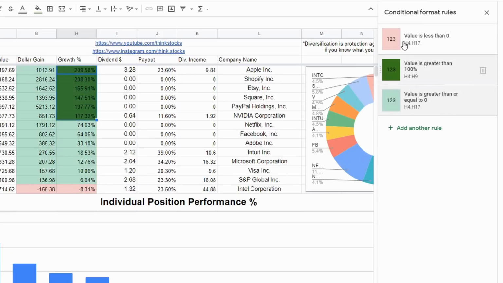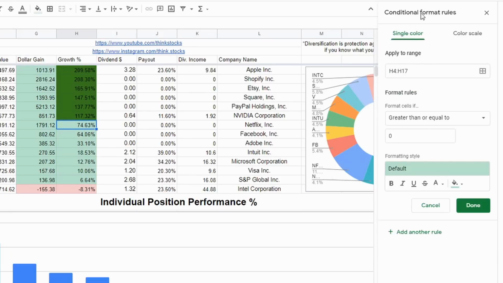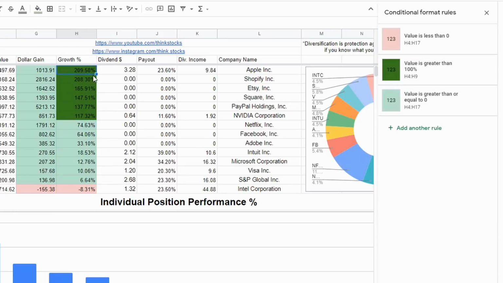So one rule will overpower the other rule. You just have to change it. Because this one is greater than 100, that will make it really dark. And then you just need to make sure, scroll all the way down, you just need to make sure the lighter one is below it. So it kind of goes in the order of operations. If I switch this, it's now saying this one's more important than this one. So obviously all of these are greater than 0, but not all of them are greater than 100, but it's going to show this color.